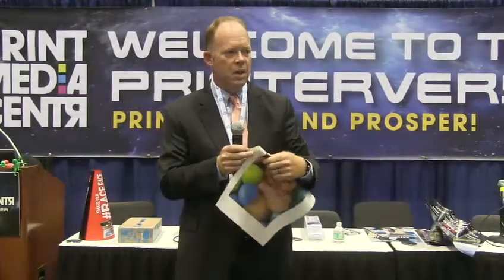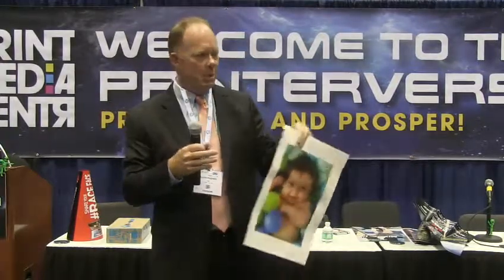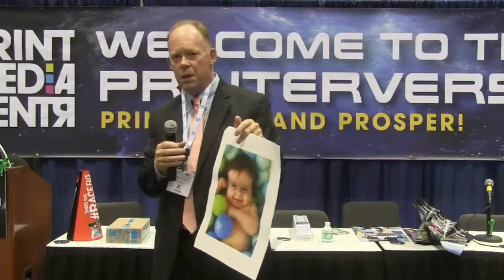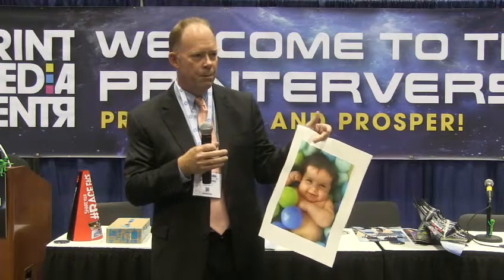So it enables us to do canvases and have the actual texture of the canvas come through, and it also doesn't crack, right? This is one of the things that we see with creatives a lot, and one of the reasons why they like the Indigo technology is the ability to use really funky substrates, whether it's papers or cottons or plastics or canvases, and have that material show through. When you get to the very creative end, these guys are spending a lot of time looking at and picking out exactly the right substrate. So why are you going to cover it up with peanut butter when you can cover it with olive oil and let it show through?